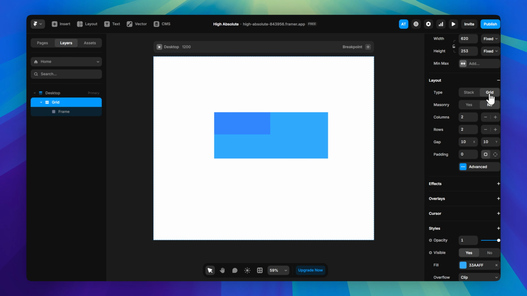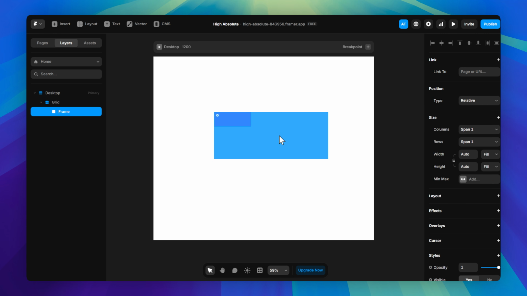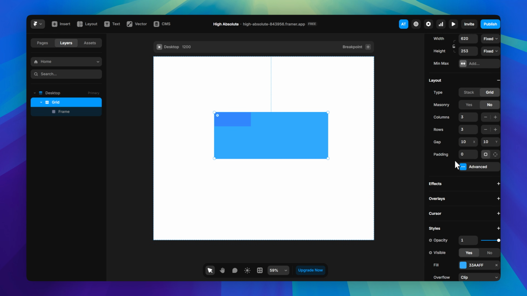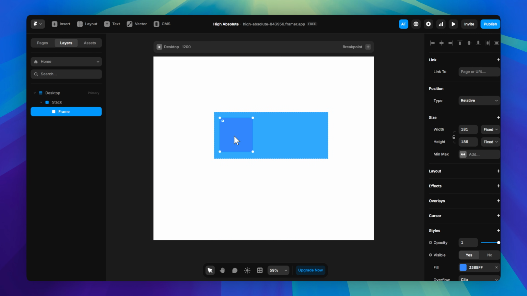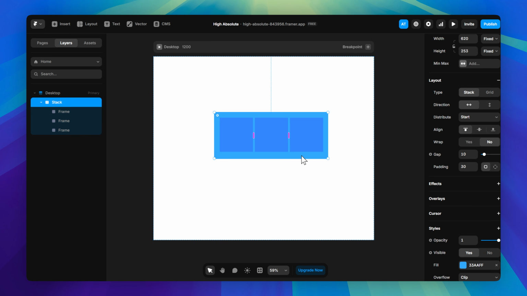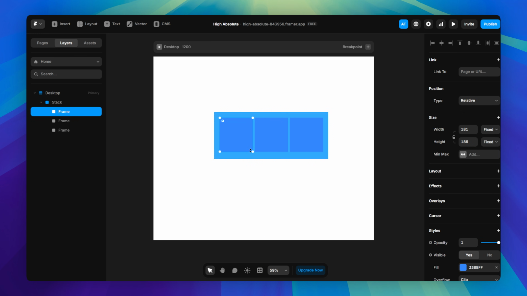Here, for example, in grid, I can change how many columns and rows the grid items are, and then any children inside of them will adhere to that grid structure. The main thing I want you to take away from this is that you have frames, which can convert into stacks or grids, and then you can customize how their children are laid out. Like here, for example, I've added 30 pixels of padding around the edges of the stack. From here, I can copy paste a couple of those frames and they appear in the stack, as you can see. That should introduce you to frames and stacks.